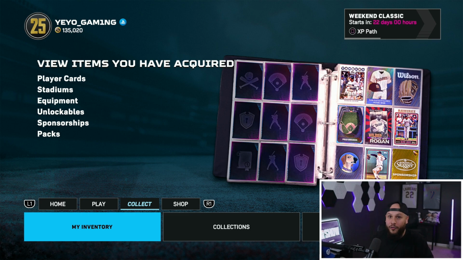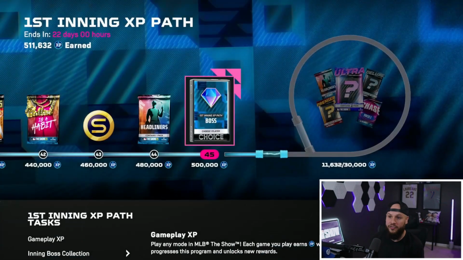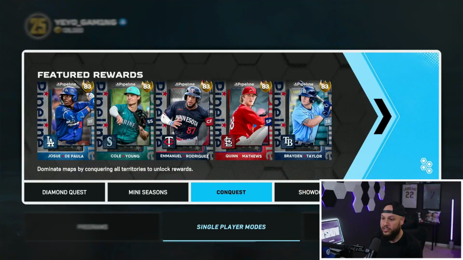So yeah, feel free to use power, by the way. Use power when playing on rookie and veteran. It'll make a difference. But grinding mini seasons and Conquest helped me out a ton on basically everything. Like if you look at the programs, I was able to finish the first inning XP path. I just got my second boss, because if you look at it, there's a ton of XP.